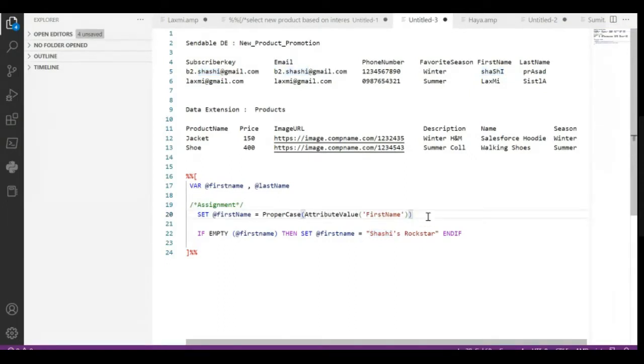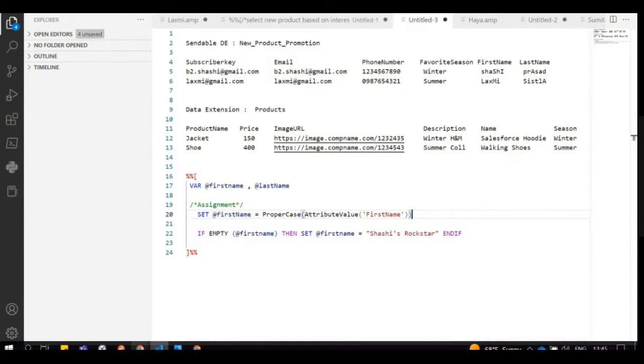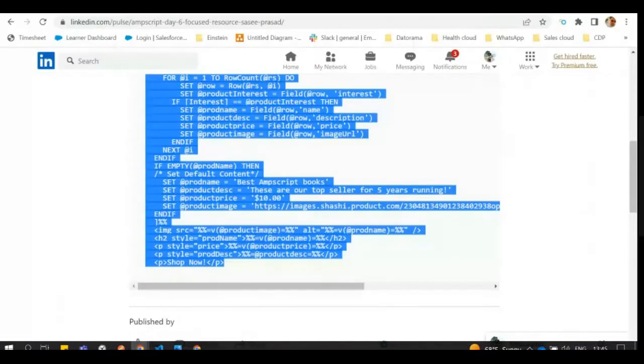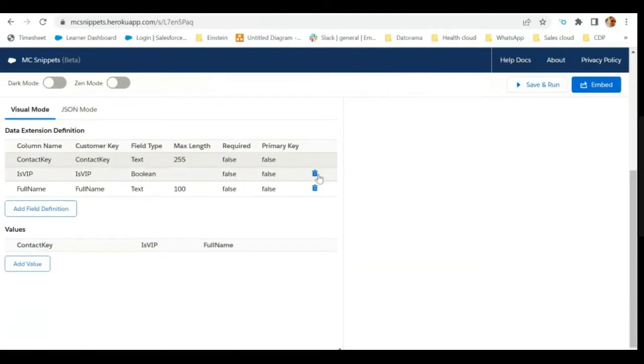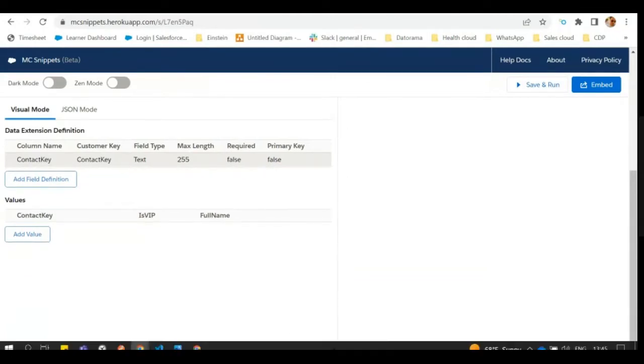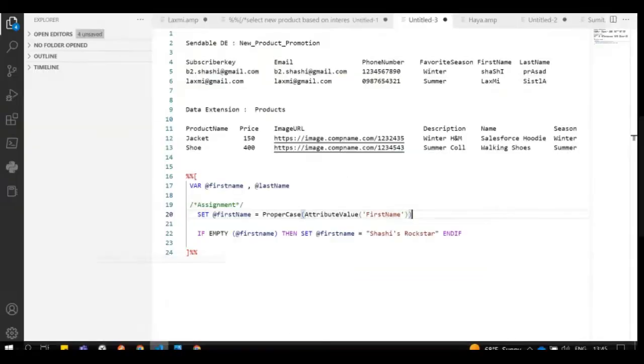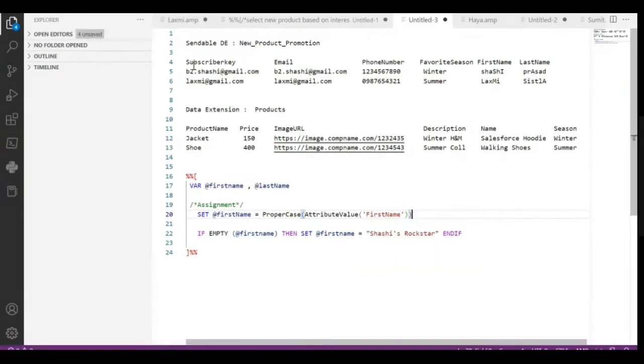Yeah, I got it. Here we can define all these things. Let me delete this. My first attributes were subscriber key, email, phone number. I'll take first name, last name, subscriber key, email.